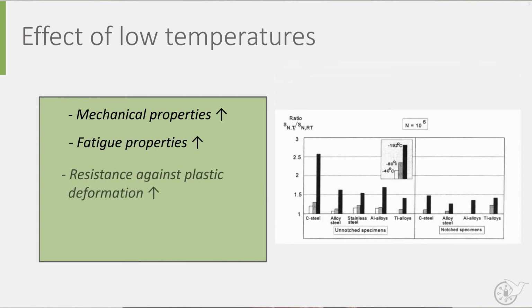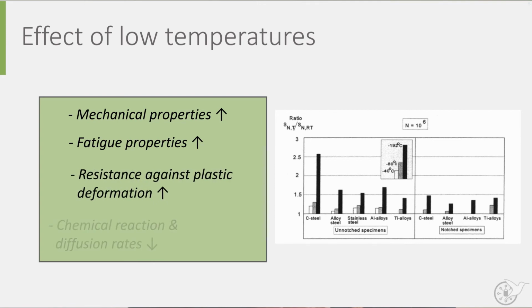Also, the resistance against plastic deformation goes up. As it is colder, many chemical reactions slow down or don't occur. A famous low temperature case, where the designers did not take the effects of temperature into account, is that of the US-built Liberty ships and T2 tankers. They were designed to provide reinforcements for the war efforts during World War II and were built in under 5 days. They broke into two while still in their dock.